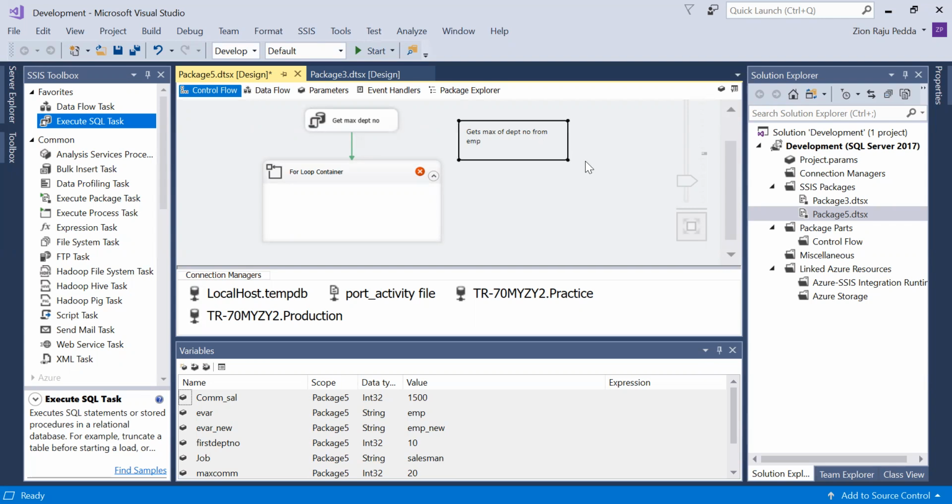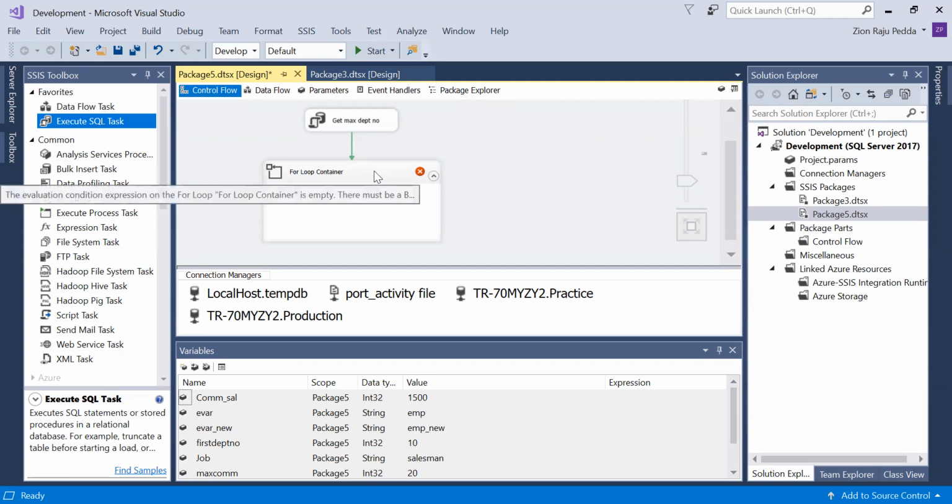You can adjust that. If you keep that annotation next to the task, that is also fine. In SQL, it is like a comment, just like a comment.